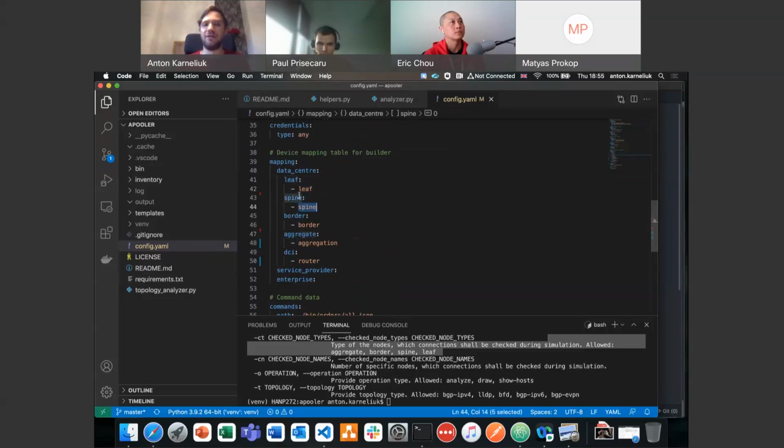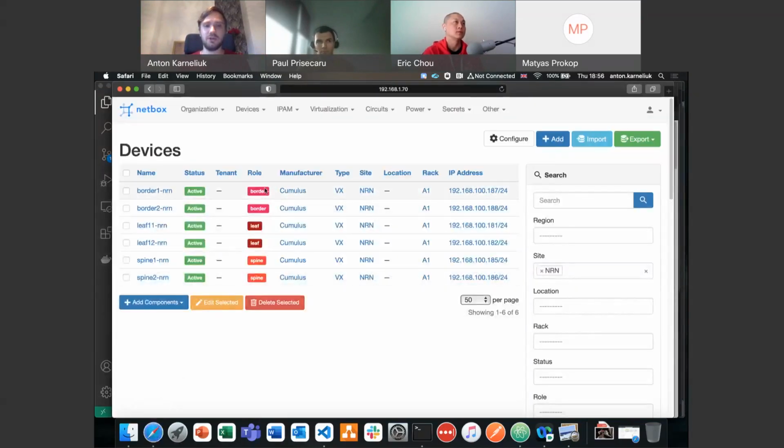So technically, we could have any name in the NetBox. I don't know, like public leaves, or per product type, something like database leaf or something like this. Anything, it will be just internal to map to the particular class, leaves. Same with the spines, borders, and the aggregate. Whatever name you have, you're just providing what this name is. So this is mapped to what we have in the NetBox, from the role perspective.